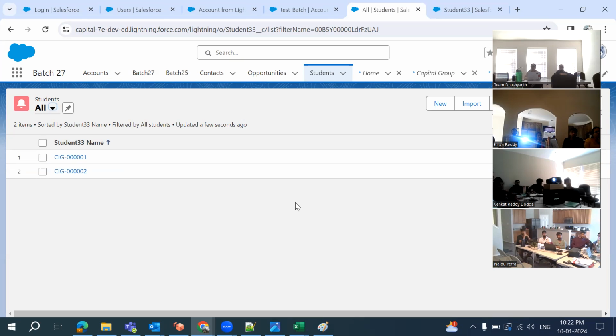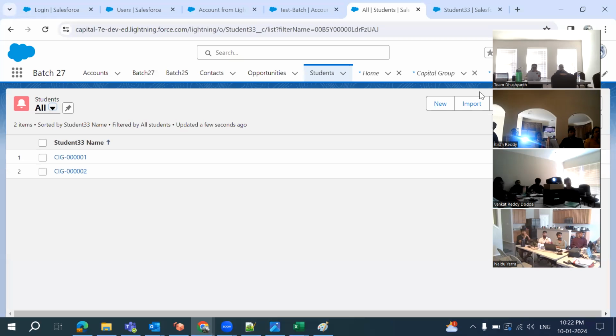That's why Salesforce is not allowing us to create a master detail relationship if that object already has any record. Even a single record is not allowed. Yesterday we created these two records, that's why we got the error.